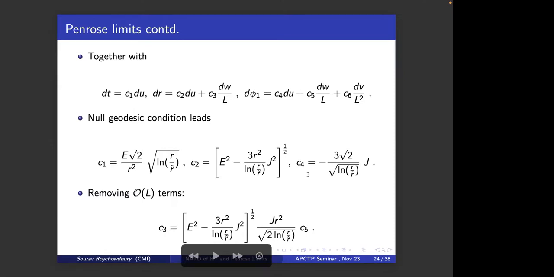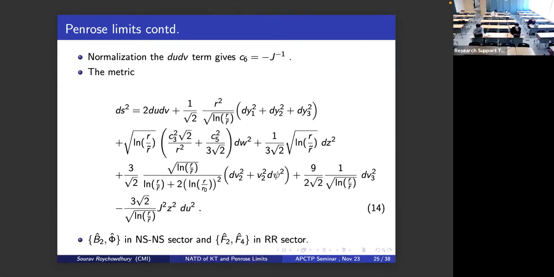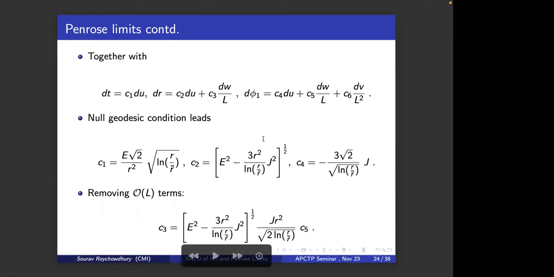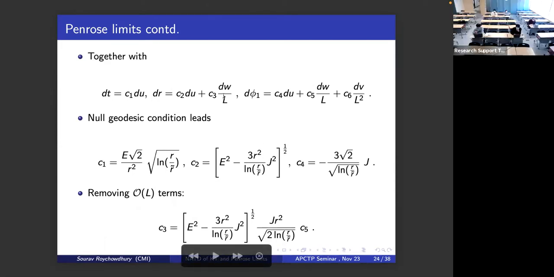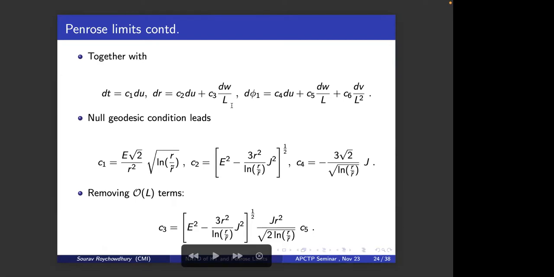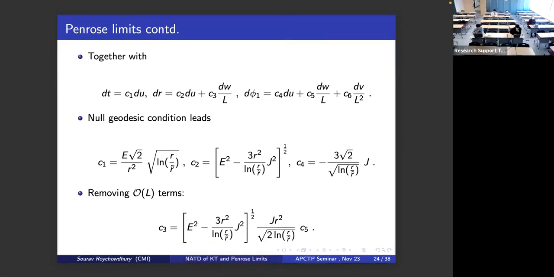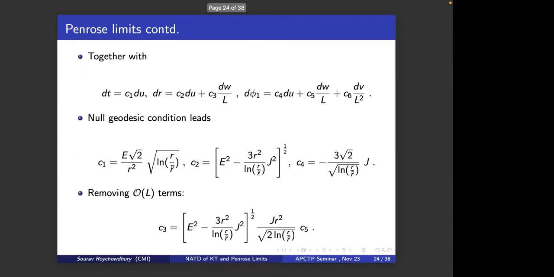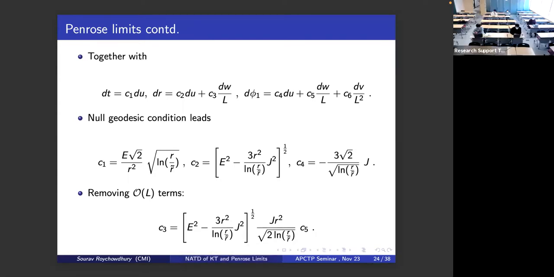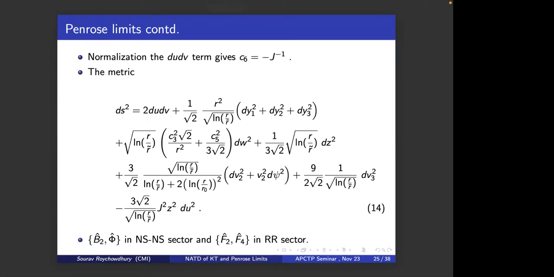Okay. The W is also a null coordinate? Sorry? The W. Yes. Is it a null coordinate? Yeah. It's just some, so U, V and W. UV are as usual the light cone coordinates. Okay. And W is actually, sorry, W is actually some scale coordinate, some U in terms of V2 and V3. Okay. Yeah. Thanks.